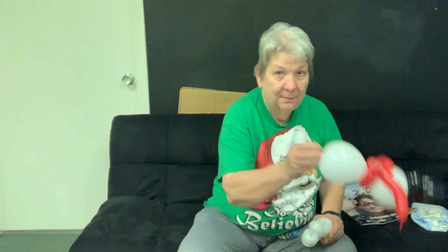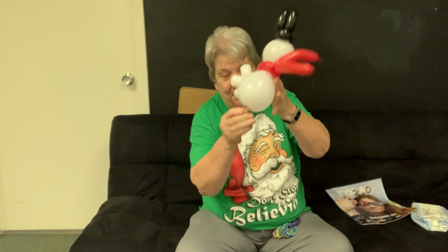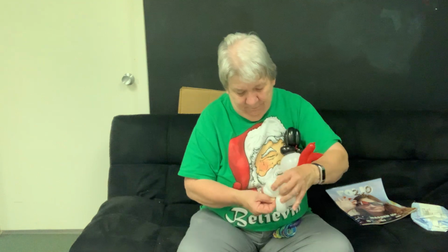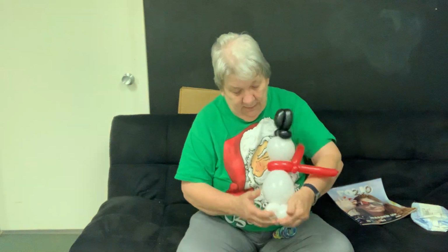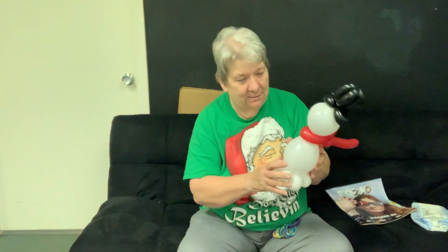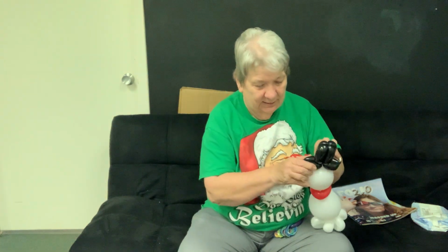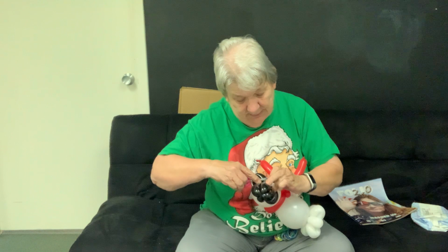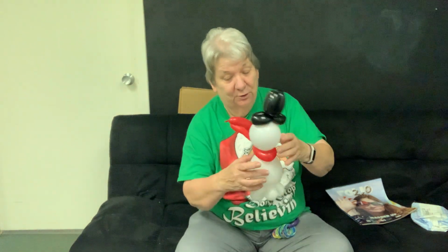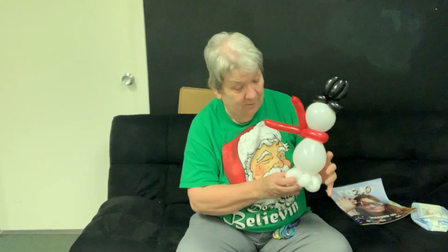Okay, we're gonna grab up that connection point that we made right here. We're gonna grab it and wrap it around tight. I like to do white because it looks like he's sitting in a pile of snow. So we might have some mechanics here we need to clean up. Just gotta be careful. These are very sharp scissors. And I have accidentally punctured my balloon before. So far, there we go.